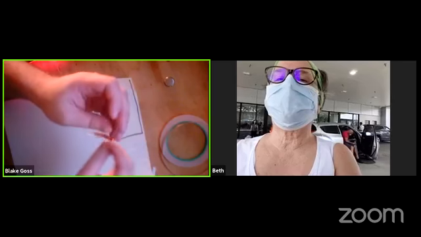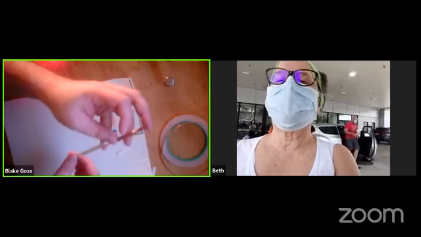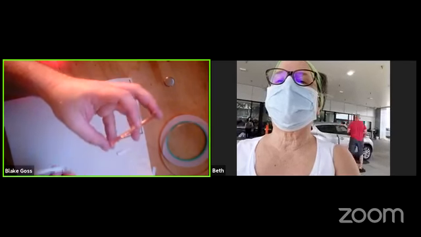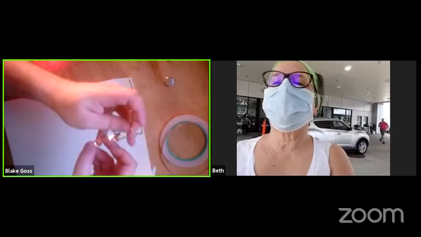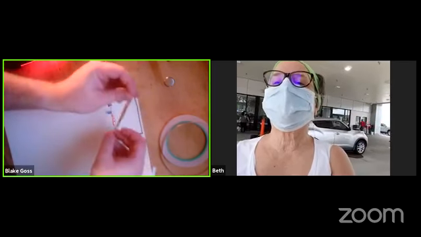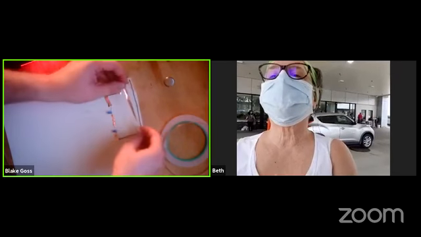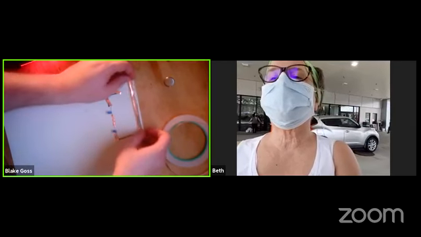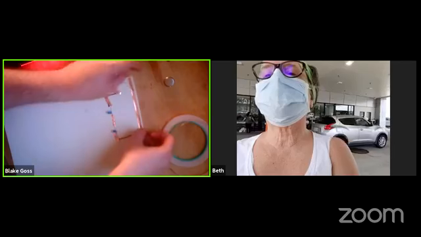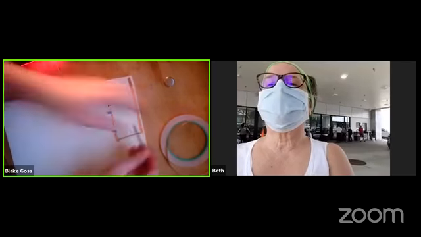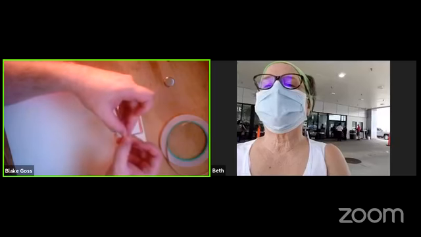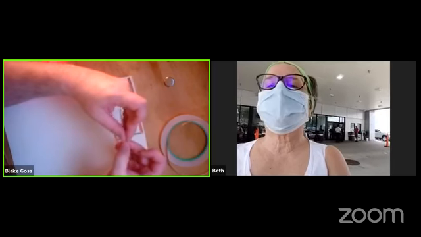All right, now that I have this, I don't want it to curl all the way up, which it will do quite easily. So I have a finger at each end of it right here. And I keep a hold of each end of it as I bring it down to the paper. There we go. Very nice. All right, so we're going to get this piece down on the side here.